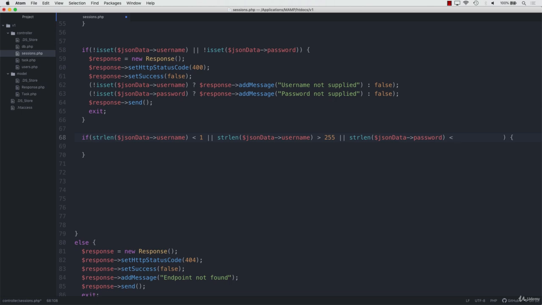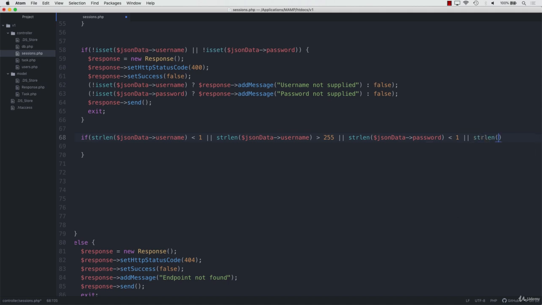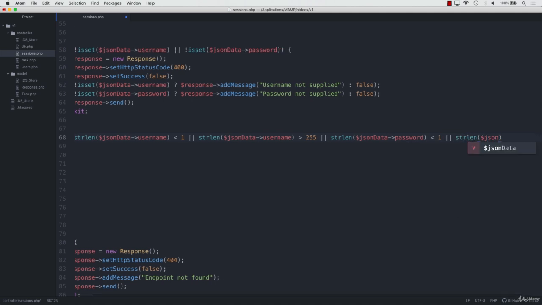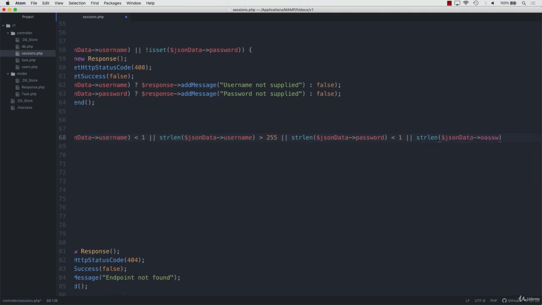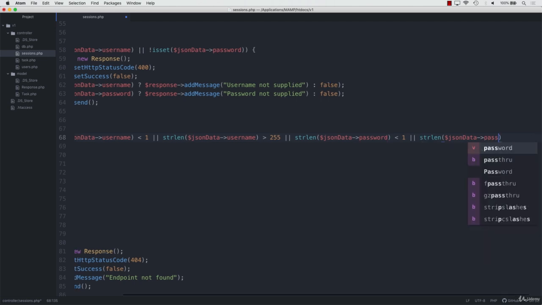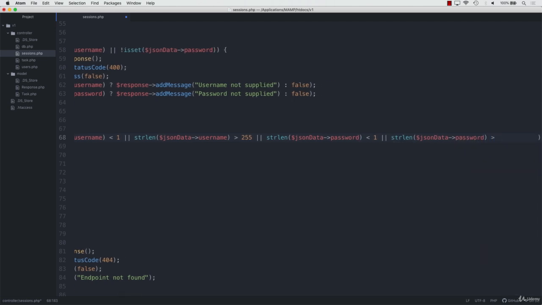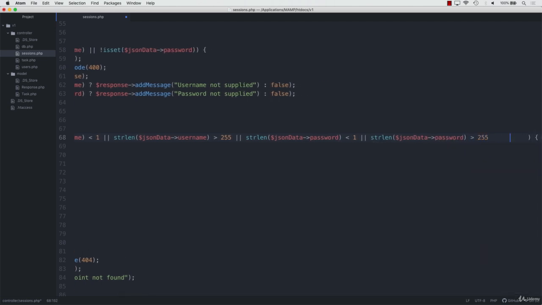So if it's less than 1, so that means it's 0, we obviously need to return an error response. Or the next one is strlen, and then it's JSON data, password. If it's greater than 255 characters, we're also returning an error message.